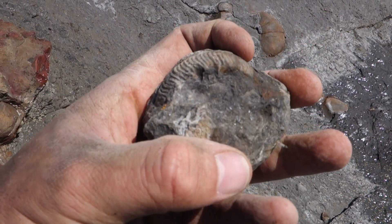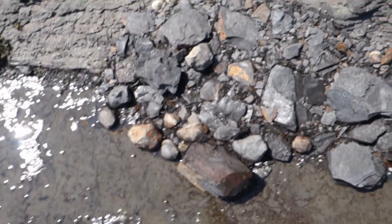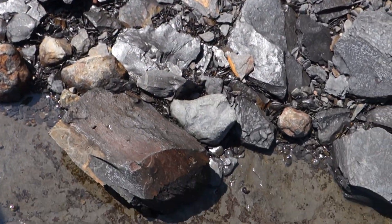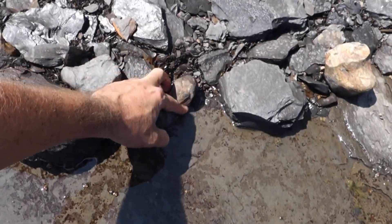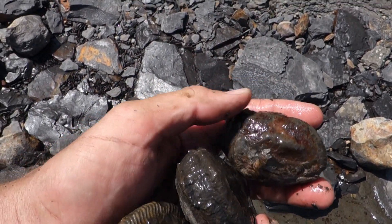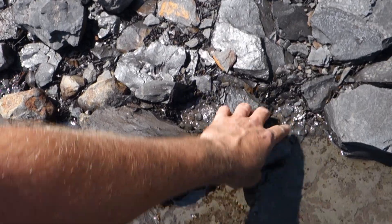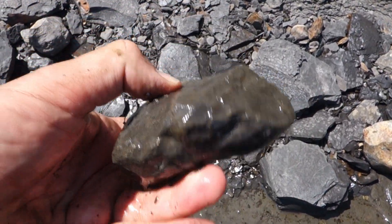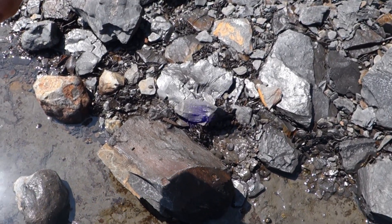A nice little Paranoceros — looks a bit battered but a nice little nose sticking out, looks to be a beauty. A nice example of why it's always worth checking away from the cliffs too, because sometimes you find these little areas where they've all washed up and you get these beautiful little collections of Dactylioceras. A slightly less good deck, but that one might split with a chisel. Another Dactylioceras — oh, Paranoceros in fact. As you can hear the rocks are very active again in this spot, so I'm keeping a lot further away from the cliffs. You find these little areas where there's loads of ammonites — it's got another one in it. Just a good example of why you don't have to be under the cliffs to have good spots. Sometimes you just need to have a look around and you'll find areas where these nodules all kind of end up.